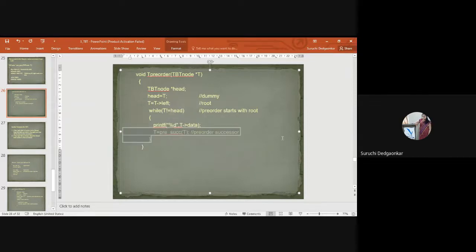In case of the pre-order traversal, the left child will be the pre-order successor. If a node is having a left child, that will be the next node which will be displayed. Otherwise, if it is not having a left child, then that particular node is displayed and the right child is the successor.